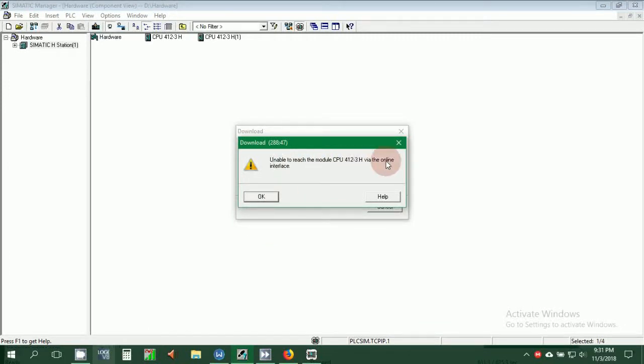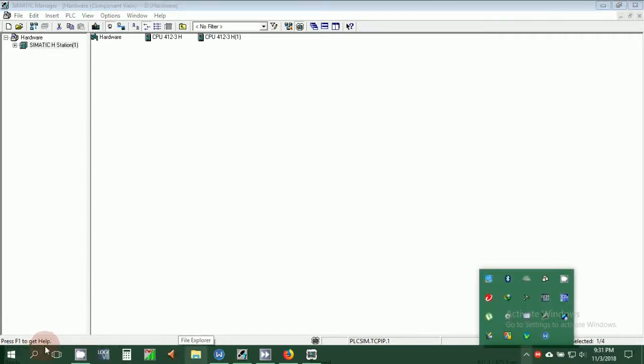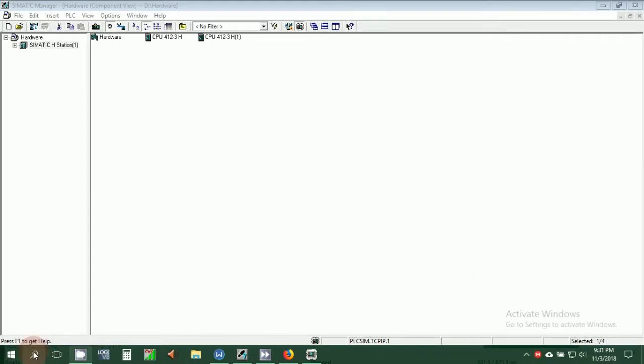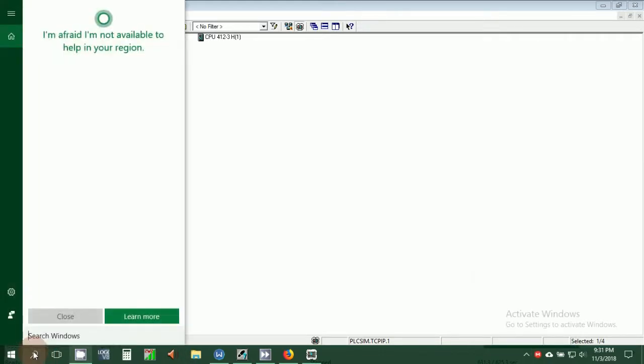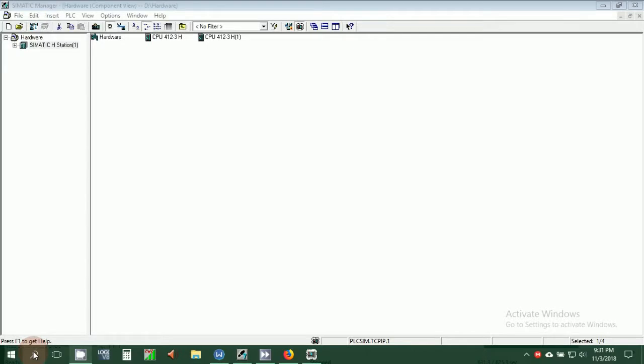Unable to reach the module CPU online interface. I need to select the interface option. So click cancel and go to the search option and write down PG or PC, PG PC. Select this one.